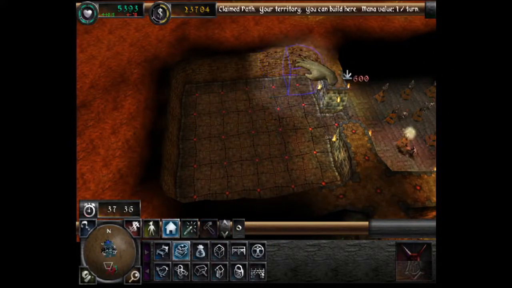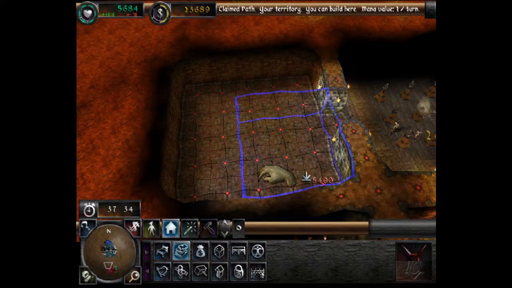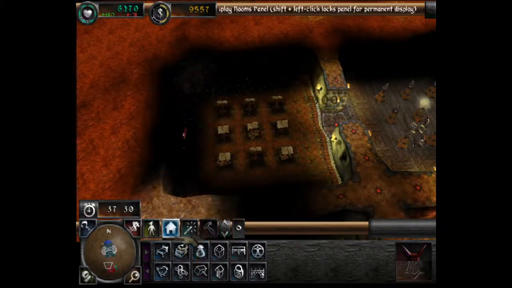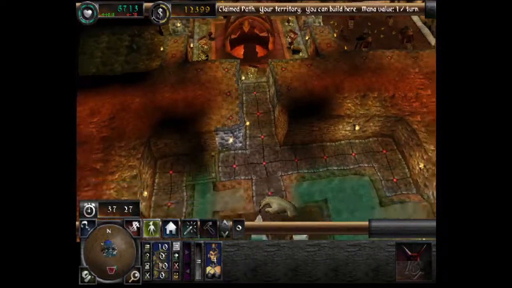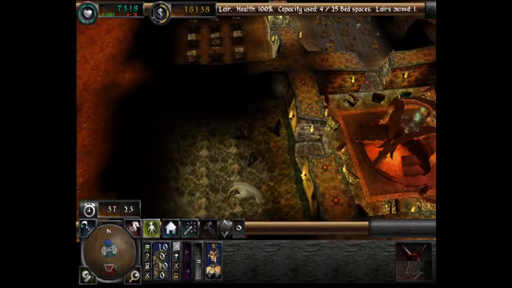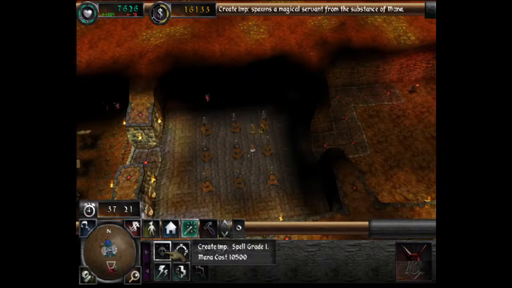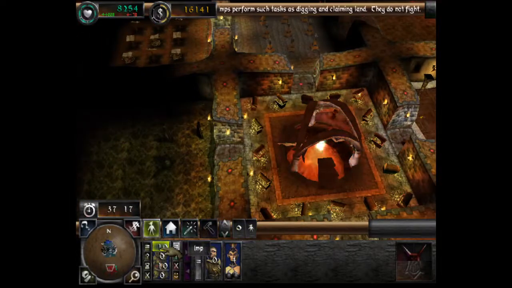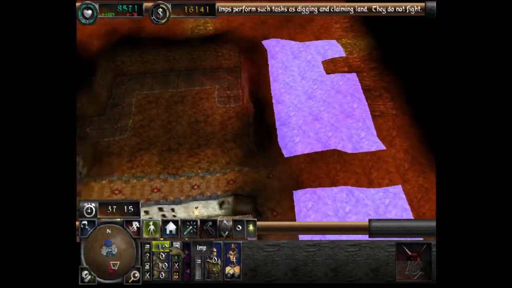Okay. And I'll build a library there. May as well build it full size. We haven't actually gotten any other creatures yet. Come on, portal. A new species of creature. Hey, there we go. We've got a warlock. You've entered your dungeon.